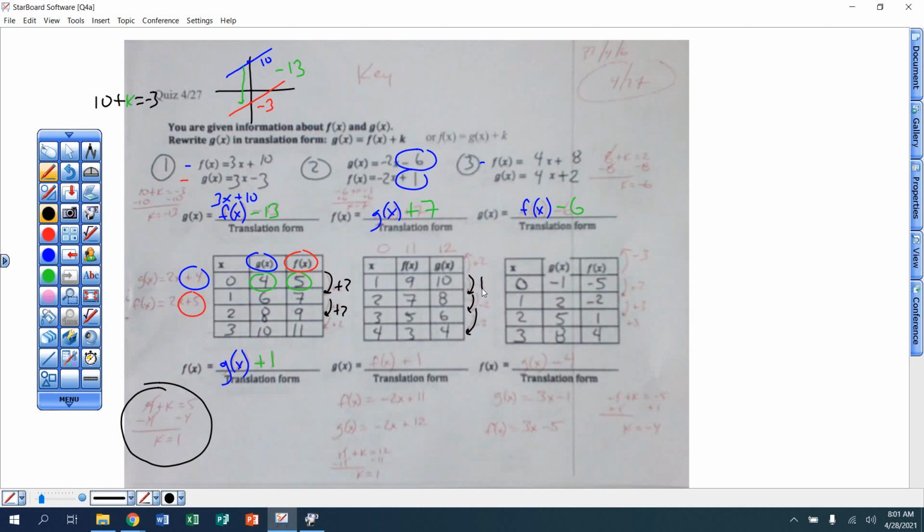This one, going down by 2, that is your slope, -2. But if you're going opposite up that chart, and the reason I'm going up is because I need to find that y-intercept here, because I'm not giving you the 0 term. You got to find the 0 one yourself. Take that 9, take away -2, add 2. That gives me the y-intercept really of that f line. And then 10 plus 2 gives me 12 right there.